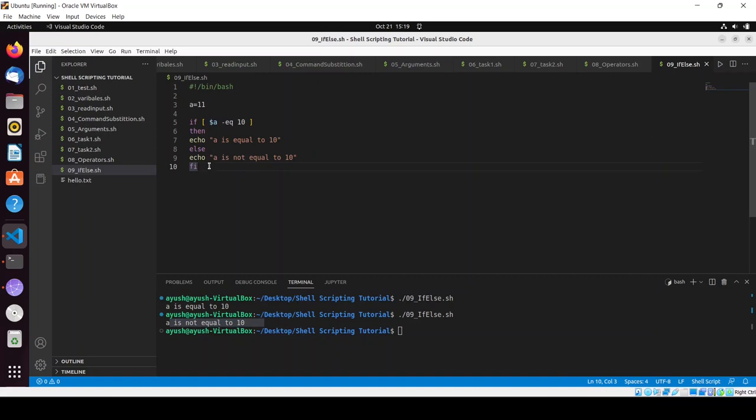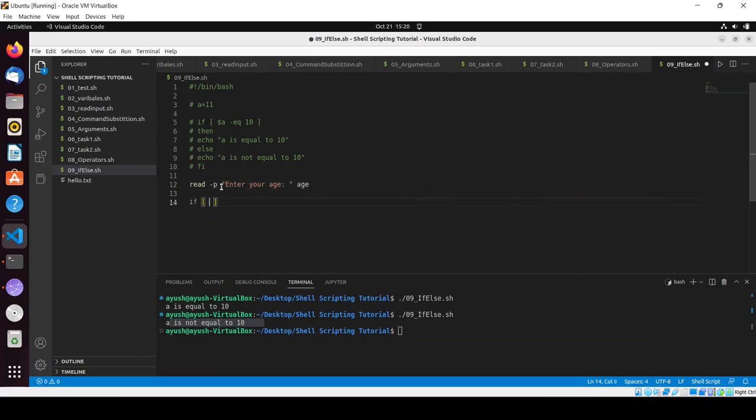Now we will take the scenario of a voting system, where there is a person's age and we take the input from the user. I will just comment out these things. Read, and I will do age here. Or I will prompt the user: enter your age. Here I will do age, and we will apply the conditions on this.